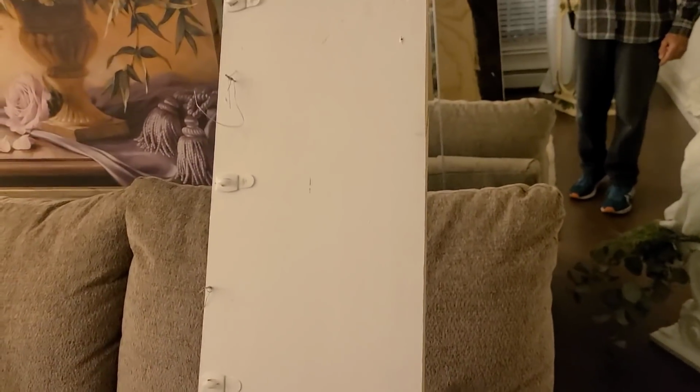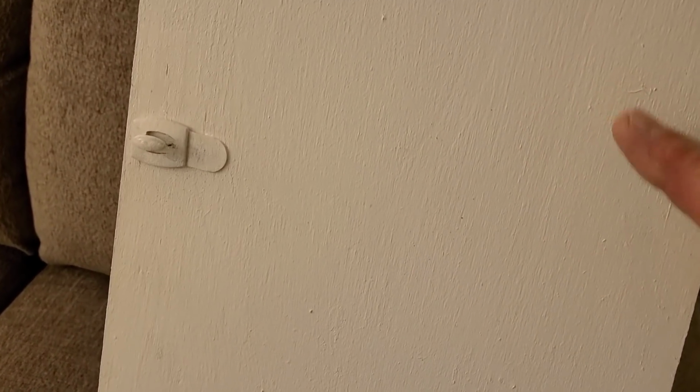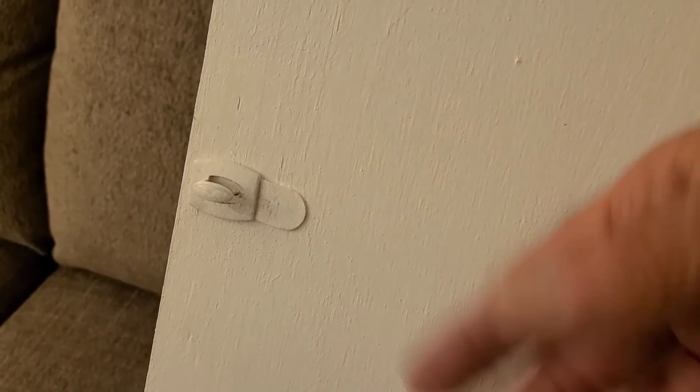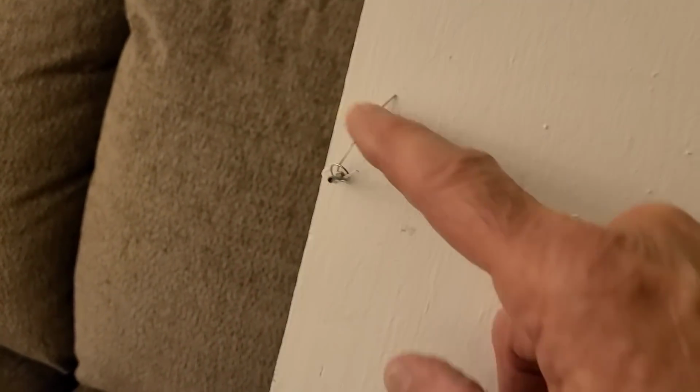All right, so there is my board. Didn't I just take that down? Now I'm putting it back up again. All right, and as you can see, I cut it to the size of my mantle top. And I painted it white, and I have some 3M hooks on them, which I think kind of stink. And I also have some nails in here. I still have the wire from Christmas in this, so I have to clean it up. So first thing to do is to get that board on top of the mantle.